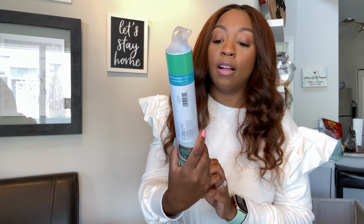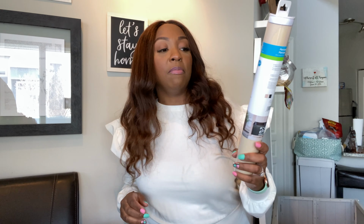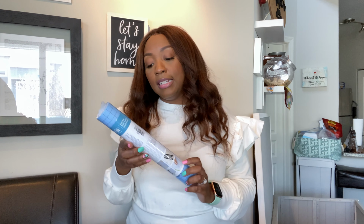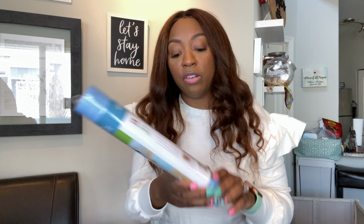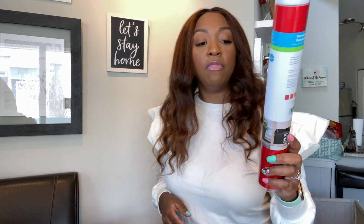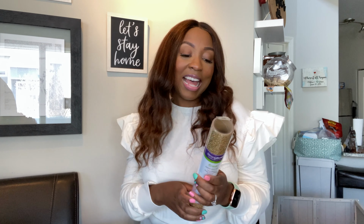I have this turquoise. Then I got premium vinyl. I don't know the difference yet, but hopefully I'll keep uploading videos to teach you guys different things that I learned. This is a stencil material mat, and it has little grids here for when I want to do stencil. And then this is more premium vinyl, the color red. Of course, glitter. Long lasting, it says, glitter iron on.